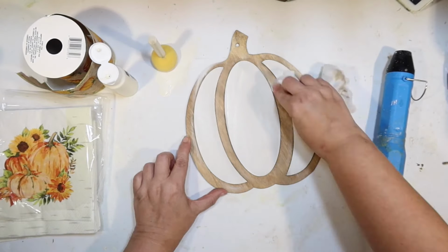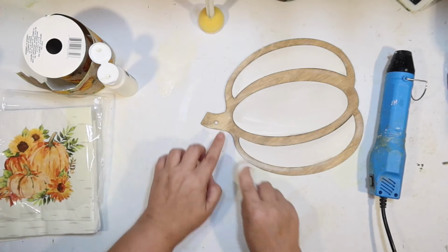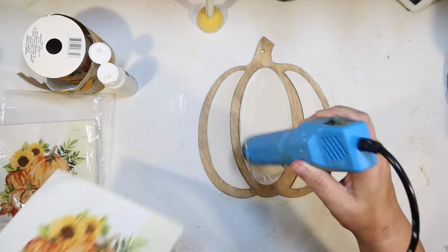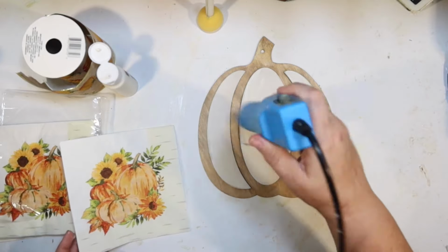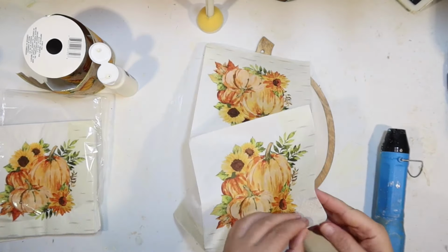So I'm trying not to get ivory on my stain parts, but if I do, it's not that big of a deal. It's easy to wipe it right off with a little baby wipe. And here is our beautiful napkin. I also used this napkin to decoupage a sign for my coffee bar.